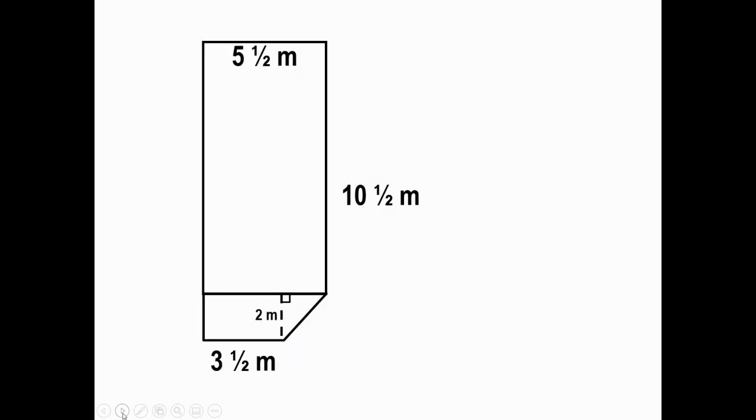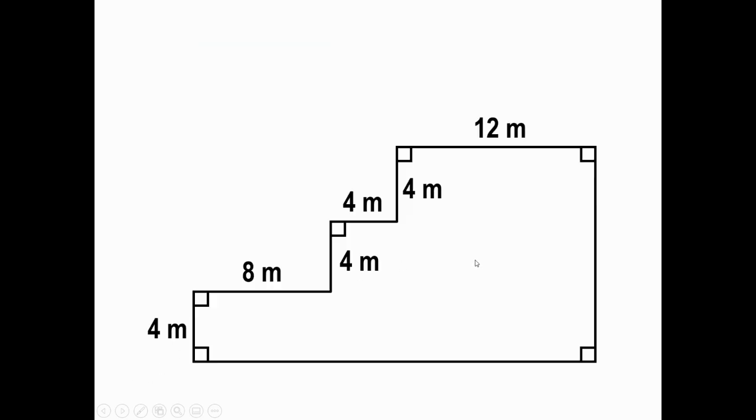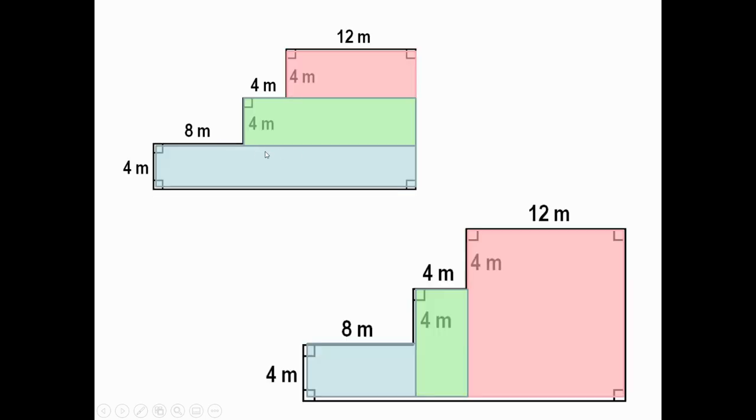Okay, so right here, we actually have a trapezoid and a rectangle, but you wouldn't be wrong if you broke it up into a rectangle, a triangle, and another rectangle. Okay. Here again, it doesn't matter how we break them up. You can break them up horizontally in this top picture and vertically on the bottom.